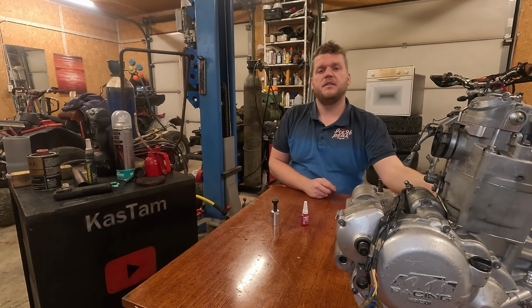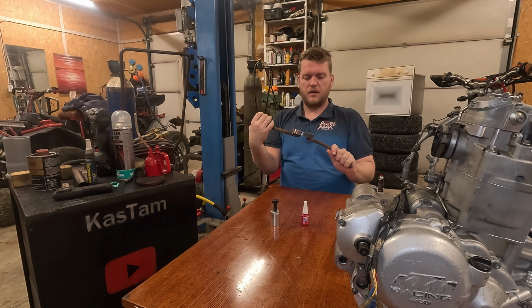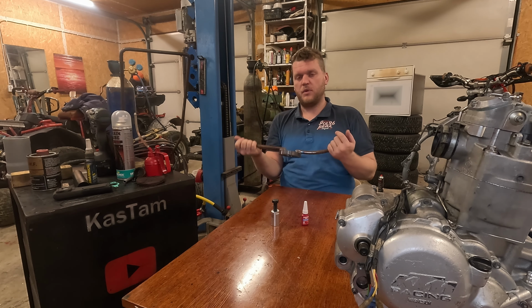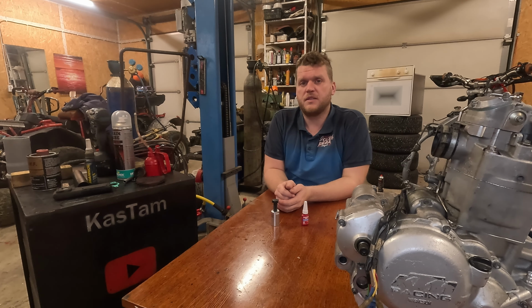And I made this tool for the inside races of the crankshaft bearings so you can get them off without any damage. All these expenses added together, I get a number of 1,001 bucks.